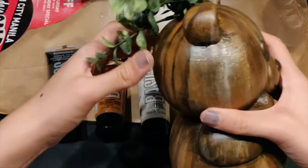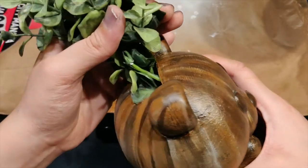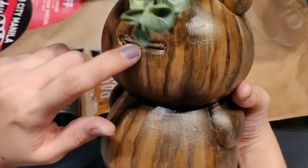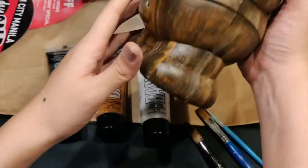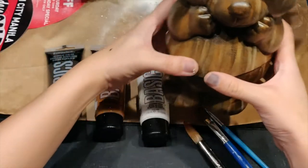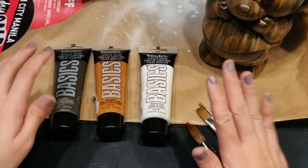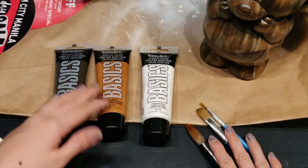So for this one, I've used a coin bank which I got from 168 mall. I think it's just 30 pesos. It's very affordable. You can play with it and do whatever you want.